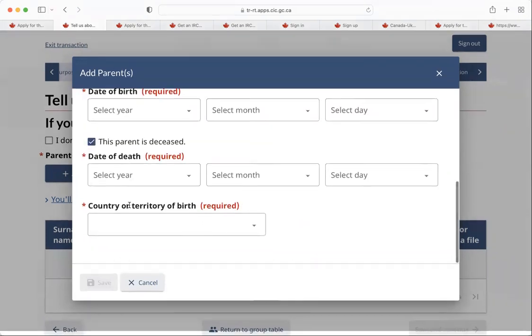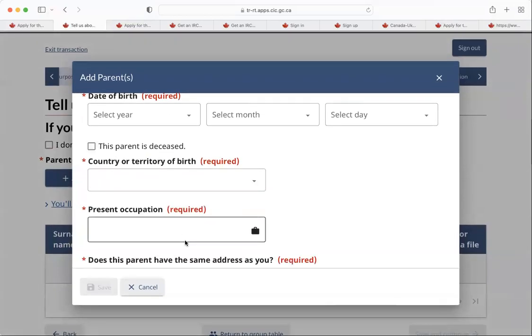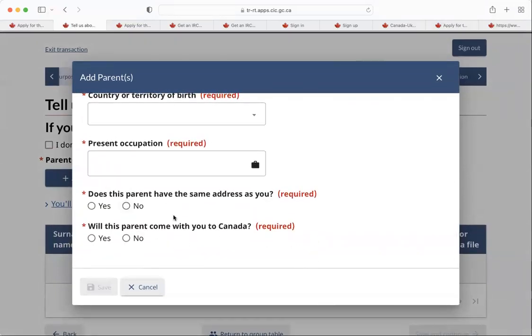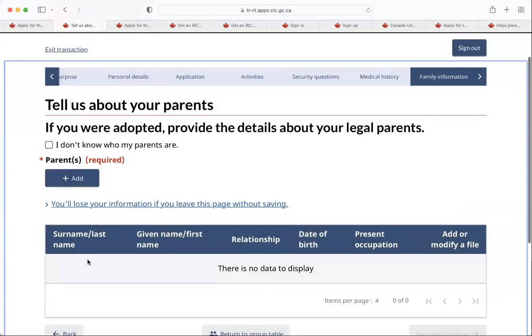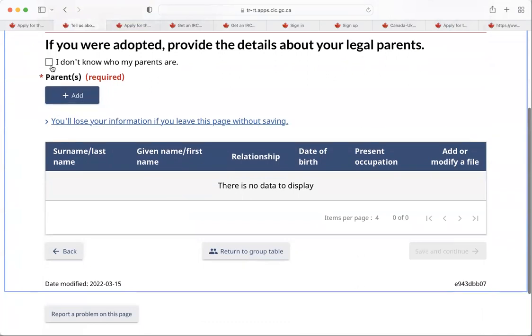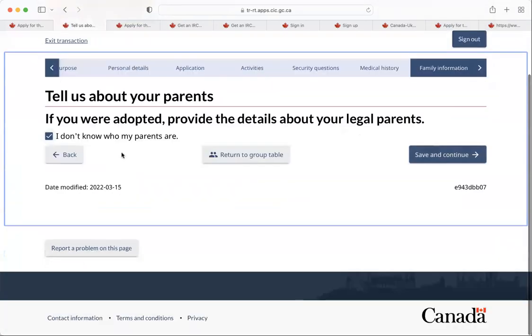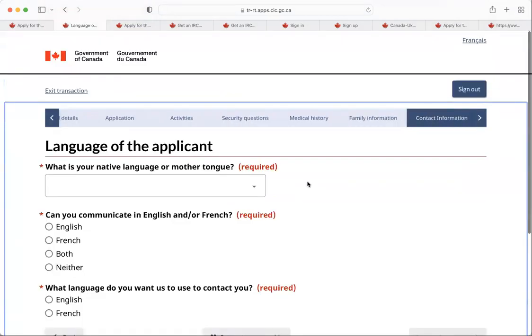I think it's not asking you for present occupation if you check deceased. And then it's asking if this parent has the same address as you and will they be coming with you to Canada. So again, you should answer truthfully, completely, add both parents, mother and father, before going on. I'm just going to click this so we can move on.